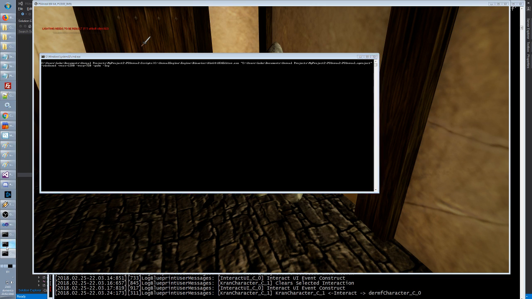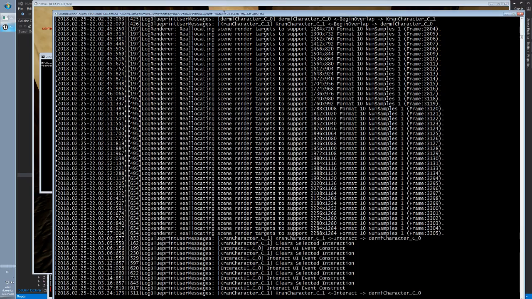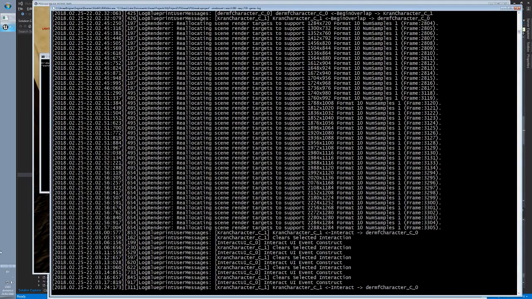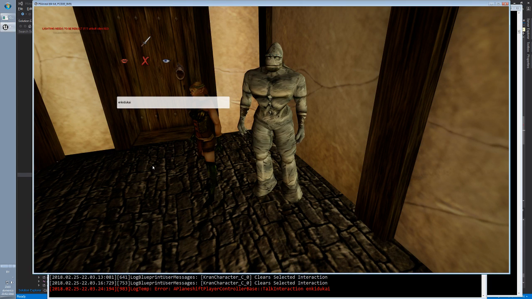So I think we have to debug the server side to see why. It's weird though, I was expecting this to work. Also, let me just check, we don't see the server side. Where is the server side? We don't see the answer getting printed out. So there is something not working. I think it's still the distance.